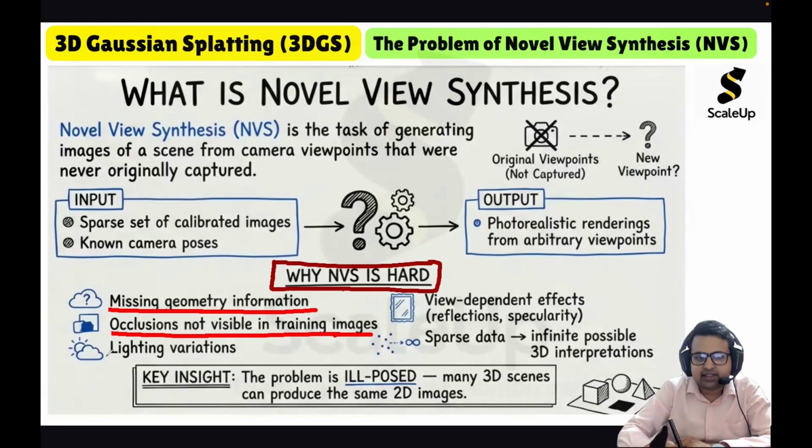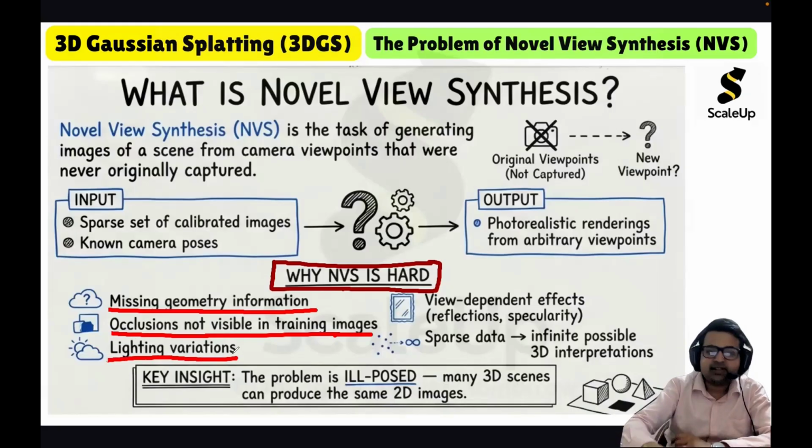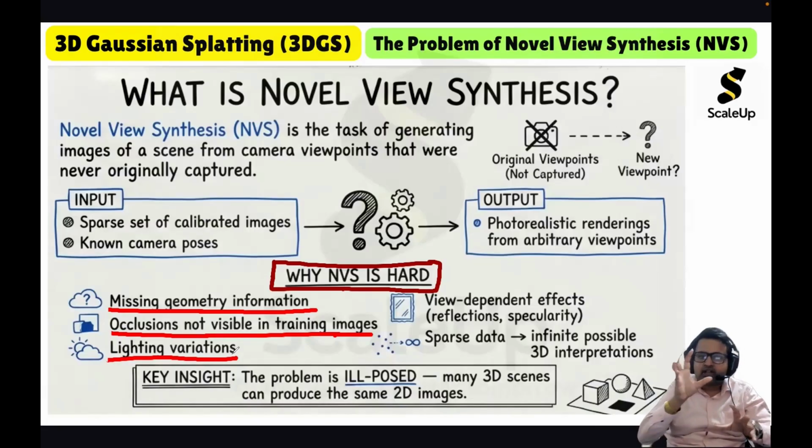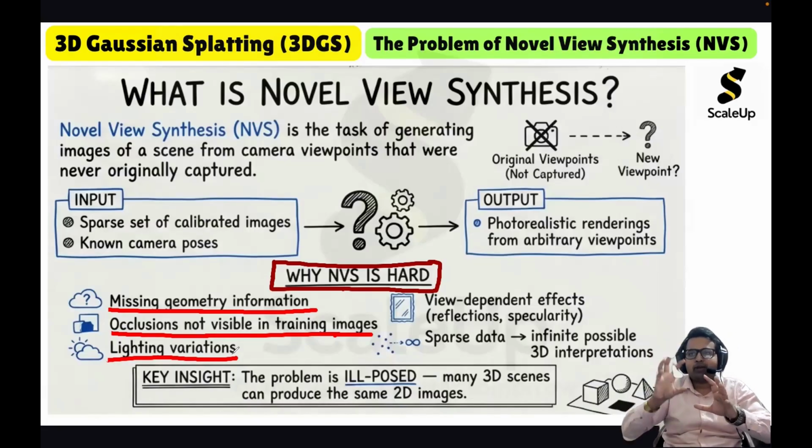Light variations are a challenge. Why is it a challenge? Because we are not at all aware of the lighting of the environment from where the input was captured. When we collected the input, we captured the images from certain camera poses. So from there we can get some information about the light.